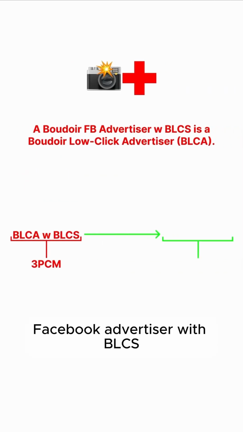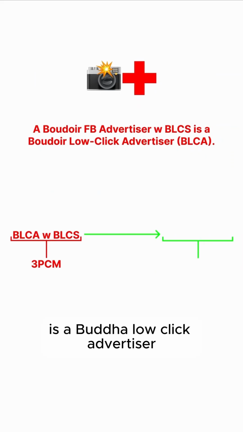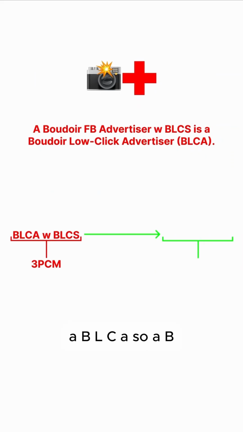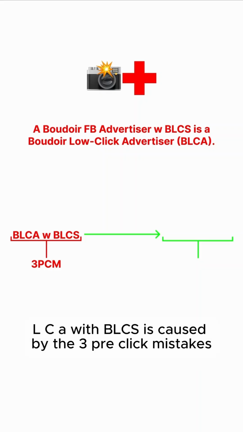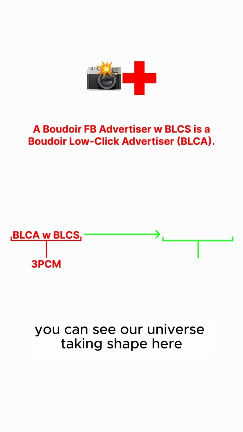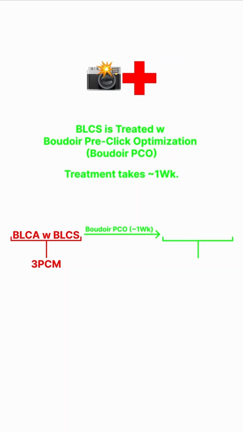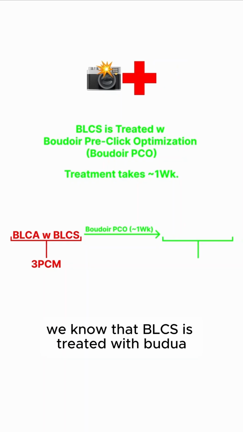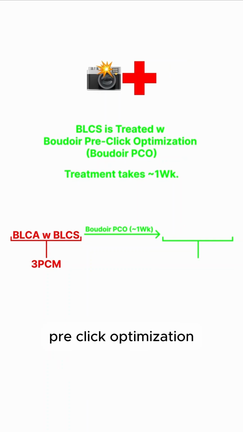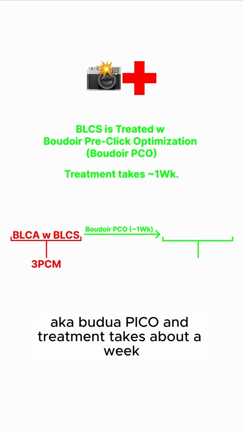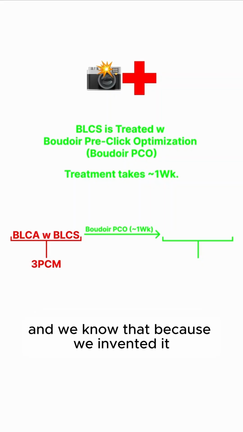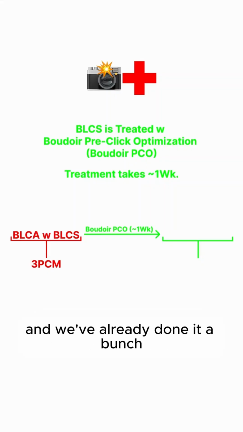We also know that a boudoir Facebook advertiser with BLCS is a boudoir low-click advertiser, a BLCA. So a BLCA with BLCS is caused by the 3 pre-click mistakes. You can see our universe taking shape here in the picture. The good news is we know that BLCS is treated with boudoir pre-click optimization, aka Boudoir Pico, and treatment takes about a week. And we know that because we invented it and we've already done it a bunch.